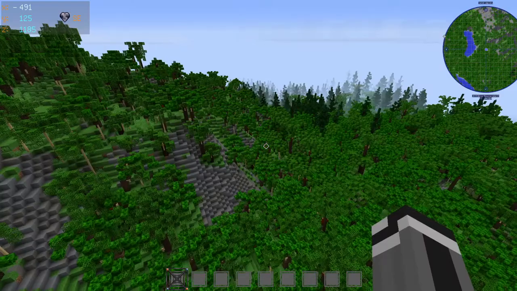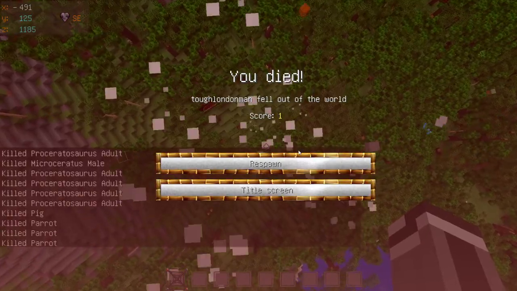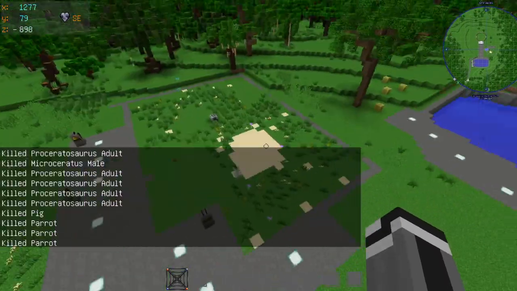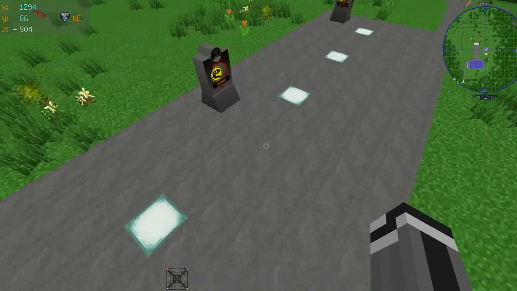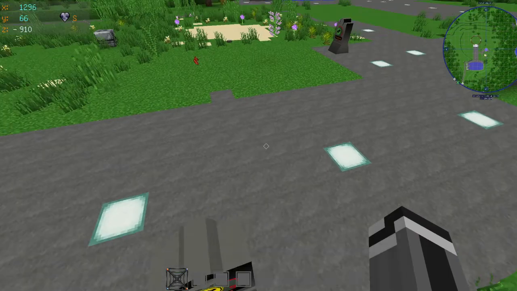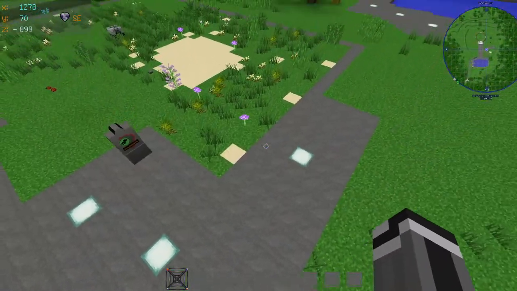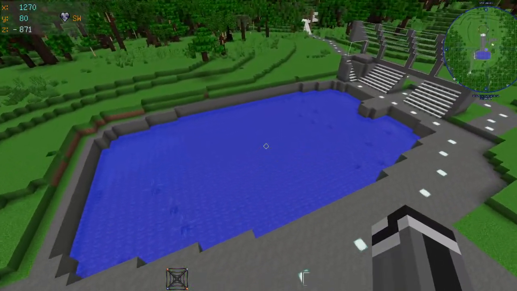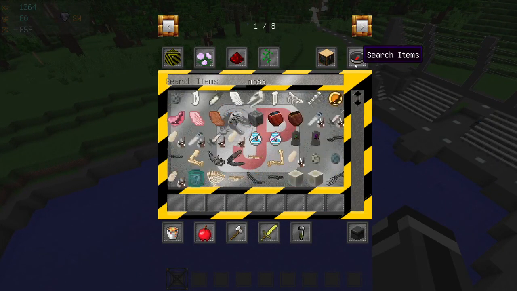So yeah, I actually do want to show something, so kill that. Here, this is the spawn. I actually made the Pachyrhinosaurus arena, the Proceratosaurus, Segisaurus, Proceratosaurus. I was waiting for those to come out in Jurassic Craft. Pachyrhinosaurus arena, and the Compsognathus. The Pachyrhinosaurus arena wasn't even an arena, it was just a paddock. I guess that kill command killed everything, but I swear I put a Mosasaur in here. So yeah, Mosasaurus.